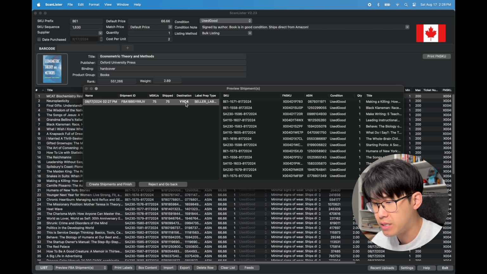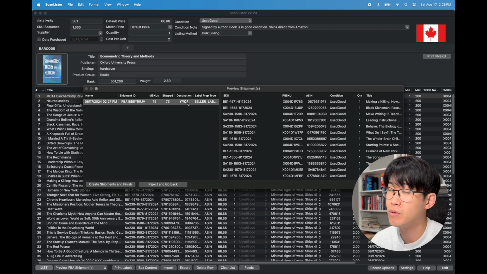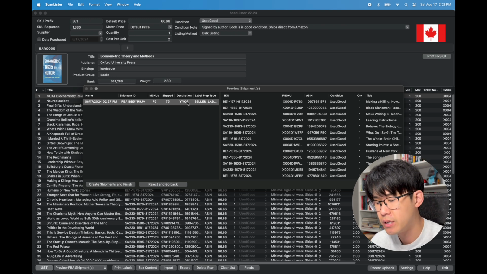It's telling me YYC4 destination. I'm not sure exactly where that is. There are several of them in the Toronto area, there's a Calgary one, and there are some in Ottawa. It just depends where Amazon wants you to send these books.